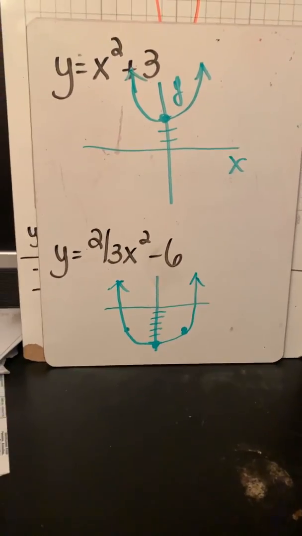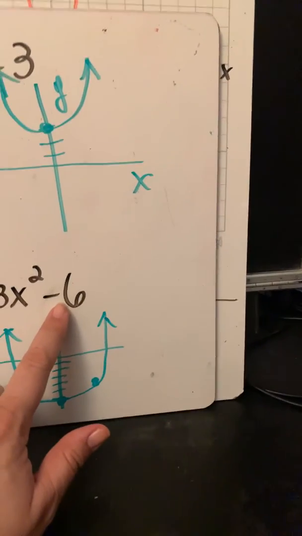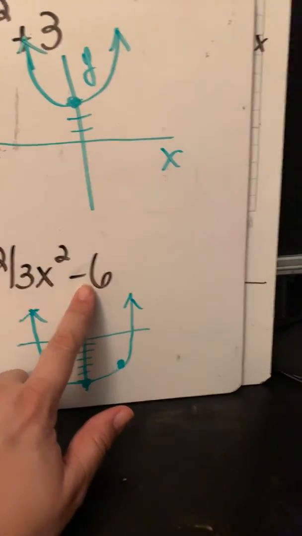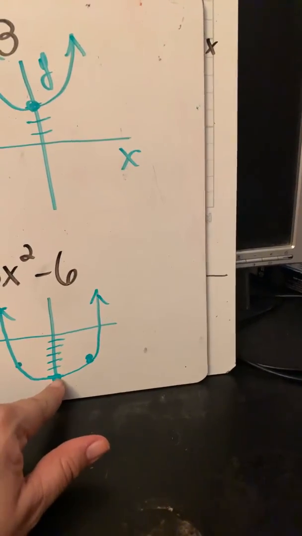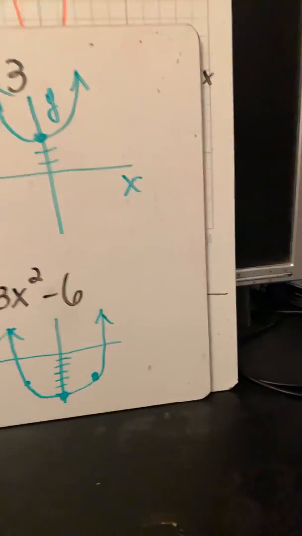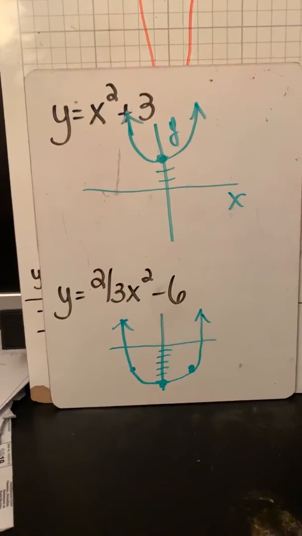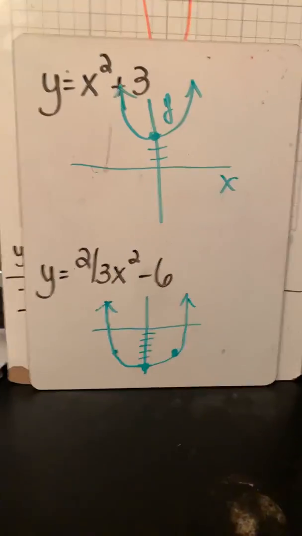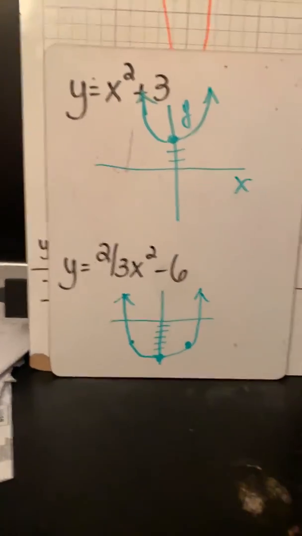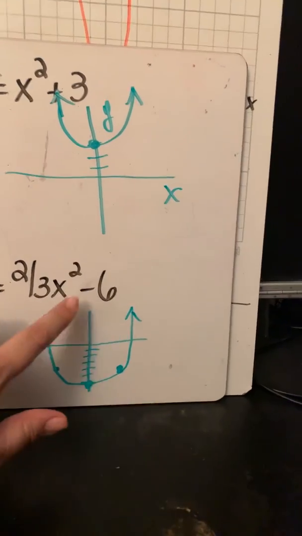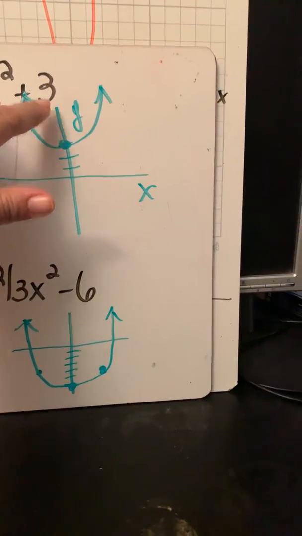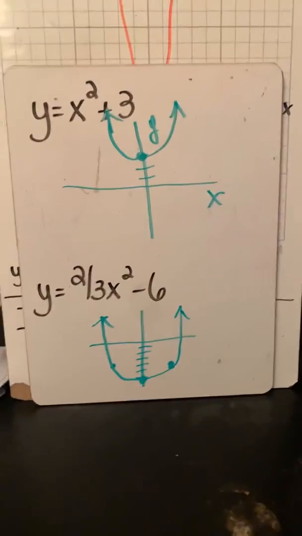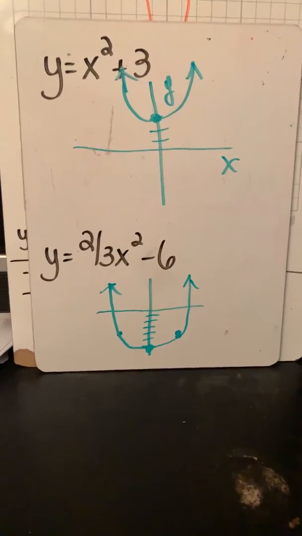Because I want you to be able to recognize what I call a vertical translation. So I went down 6, put your dot, just like we did when we were graphing linear equations. Okay, y-intercept, y-intercept. We're going to do the same thing. Only this time when you're dealing with parabolas, translation, 6 units down. Vertical translation, 3 units up. And we're going to do it that quickly.